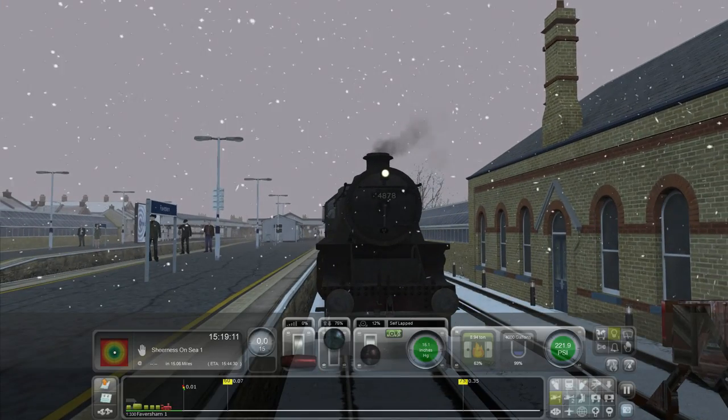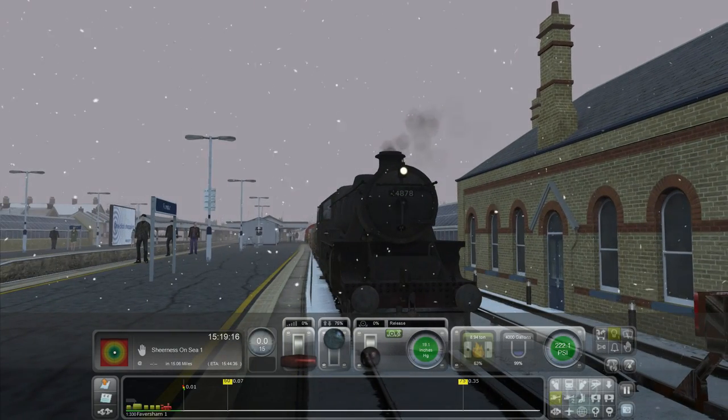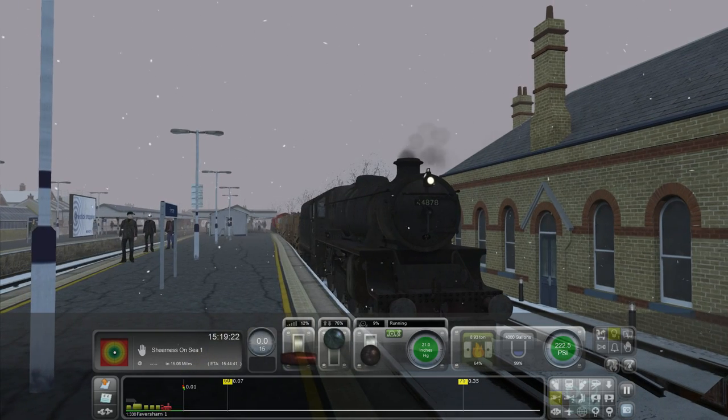So let us get the brakes off. And we've got 15 miles to go. It's time to clear the snow. I don't know how fast this train's going to go with all this weight behind it. Probably not very fast. We shall find out.